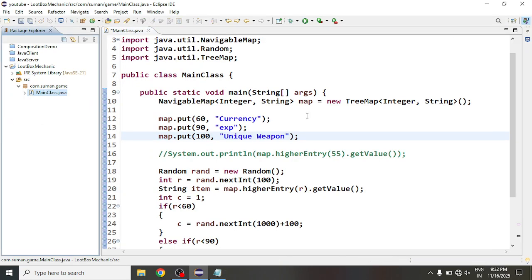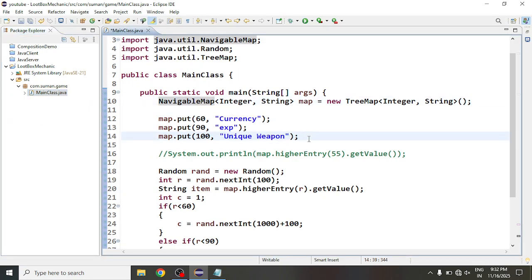For example, I wrote this program for a loot box mechanic. Now I want to write the same code for a dungeon mechanic, like progressive dungeons. For example, in generative dungeons and map generation, you want to create a map where you have probabilities, and based on the probability, the map will have either a boss or an empty room or some kind of puzzle. So you can create a progressive map where, as you progress to the next room, the next few rooms will open up, like that. You can create something using these techniques. Okay, so you learn something here and then use this concept somewhere else. Java has this facility.